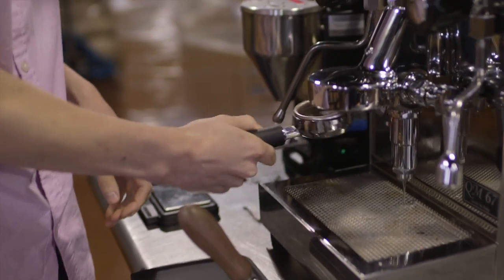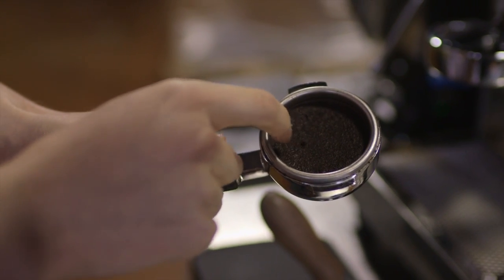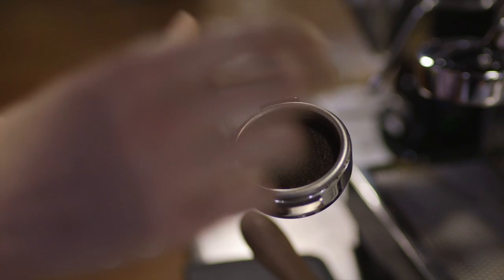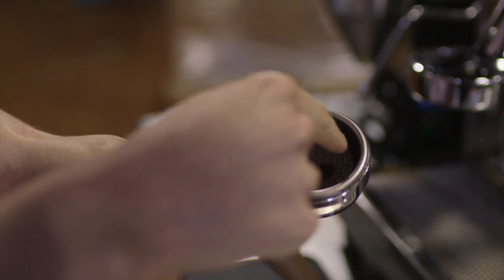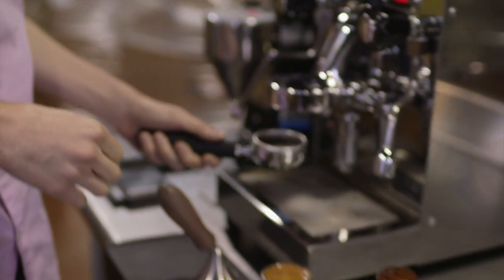You can check out the wet puck. So you can actually see what went wrong here, and I'm really glad this happened so you can see what yours might look like. You can see there's this little pocket right here where there was something uneven that attracted the water to that spot, so it shot right through. That's actually a really good example of what you can look for when you're troubleshooting afterwards. If you're not tamping evenly, if something's wrong with the grounds or consistency or the clumping, then you're going to be able to see that afterwards by looking at that wet puck, which is really helpful. Again, I do recommend using bottomless portafilters for that very reason. It helps you to diagnose and troubleshoot while you're brewing.